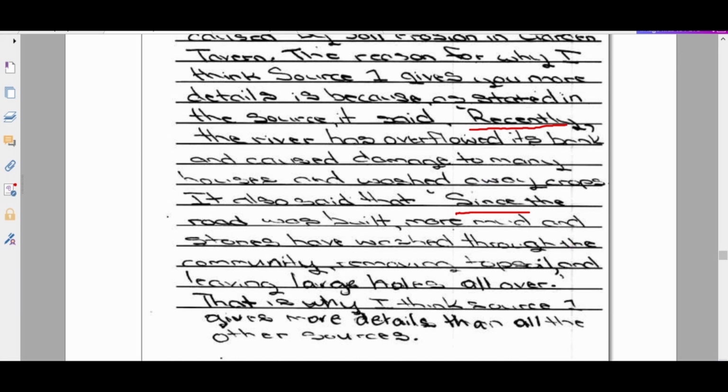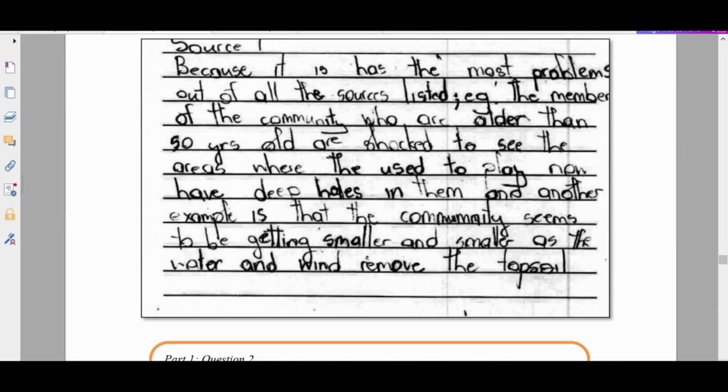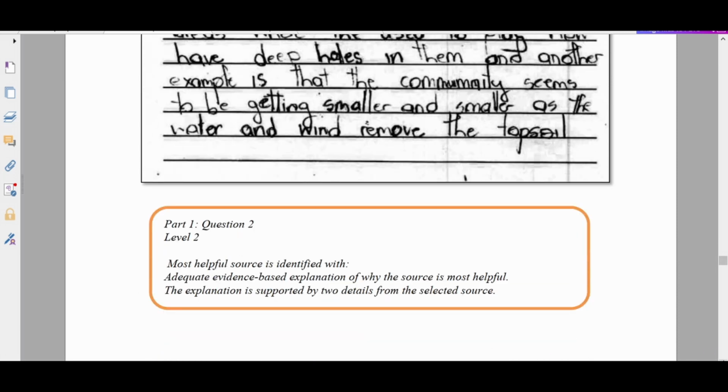This person would be more concise in their writing style. But guess what? Both of them have a level 2. As was said before, there are many ways to get to Maypen. We can take the bridge. We can take the highway. But we still end up with the same level in terms of the quality of the work that is produced.